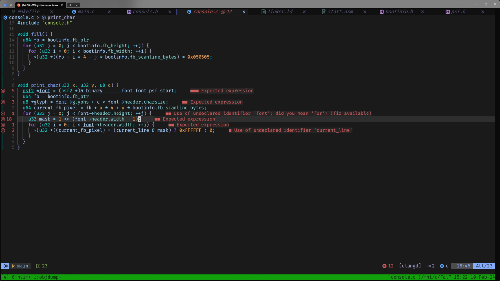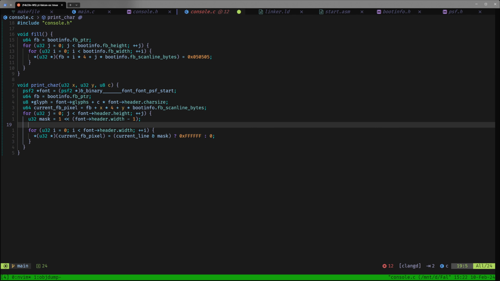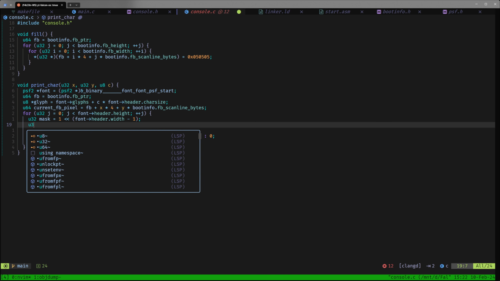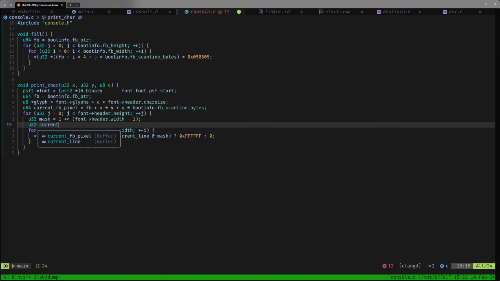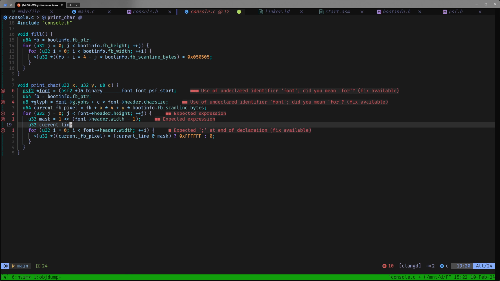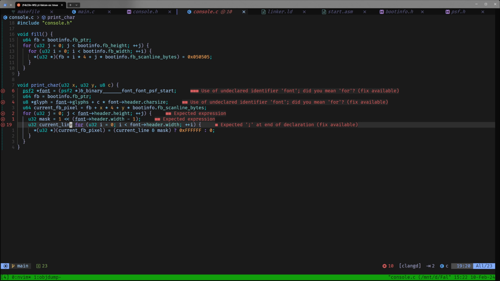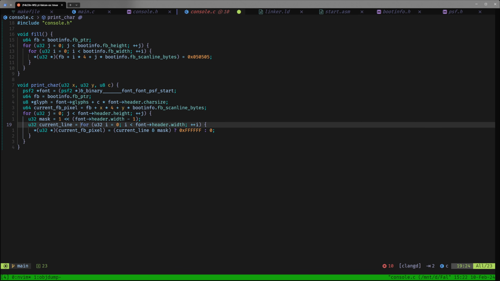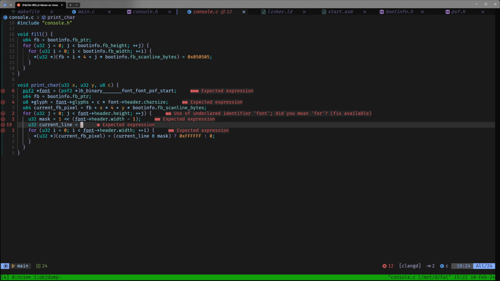Right. So now we just need to point into the glyph line by line. So let's do that. Here we create U32 current line, and this would be something like that. So what do we put here?